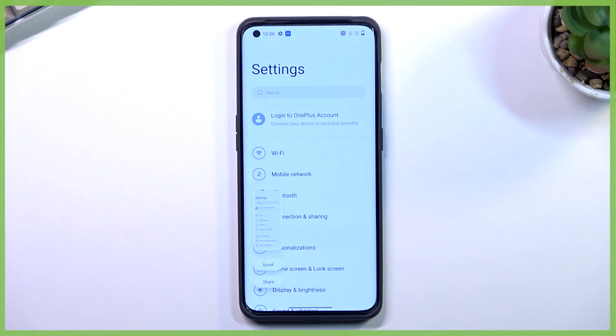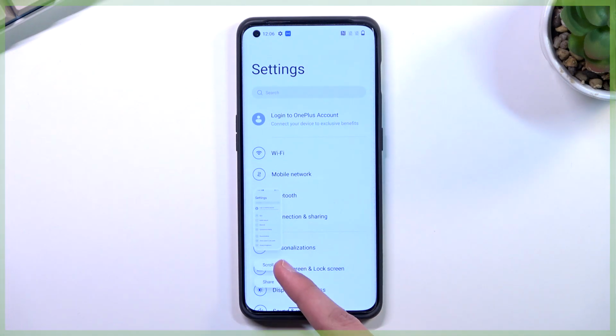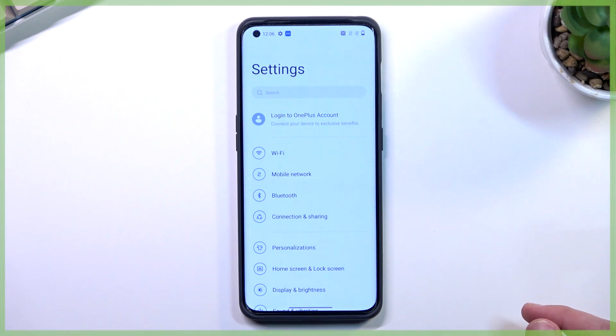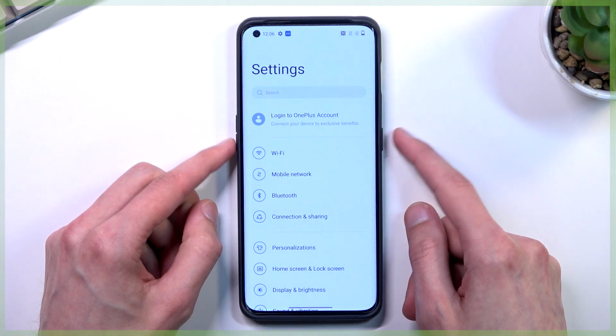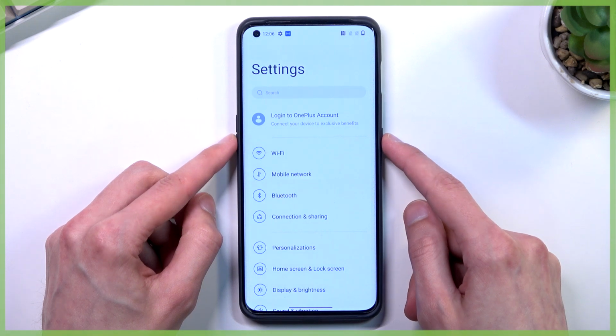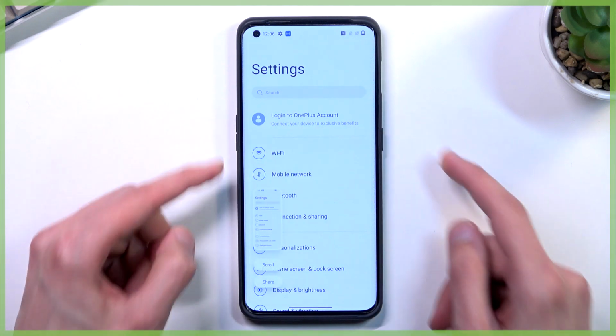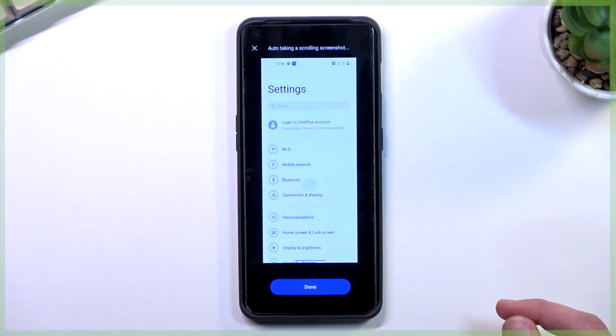As you can see, it captures a screenshot. It gives us two options, share or scroll. I'm gonna quickly click on, oh, I didn't manage to click it before it disappeared. So I wanted to also utilize the scroll option just so you can see how that works. So I'm gonna do that once more, select scroll.